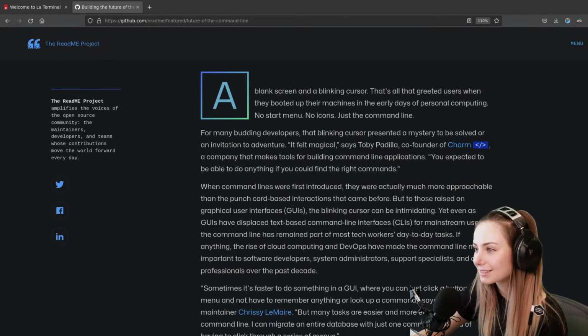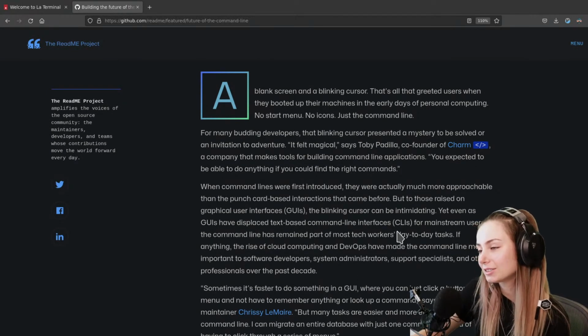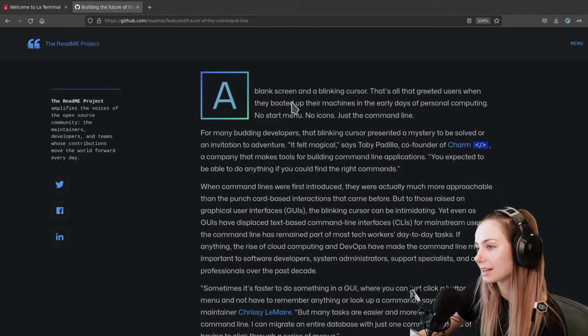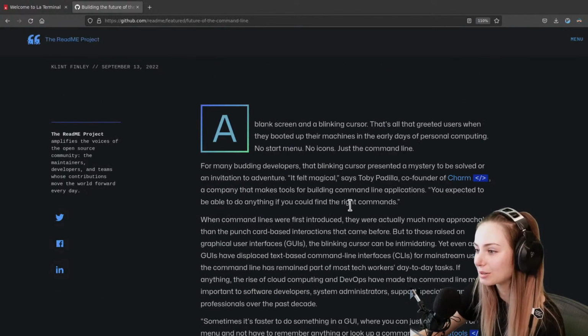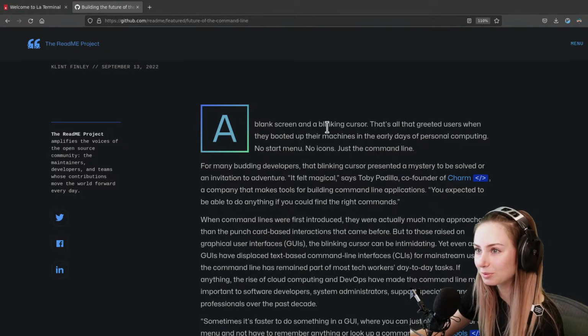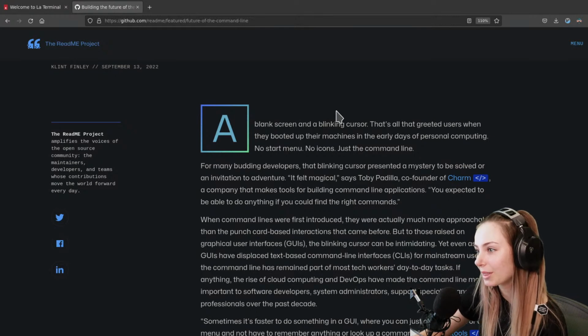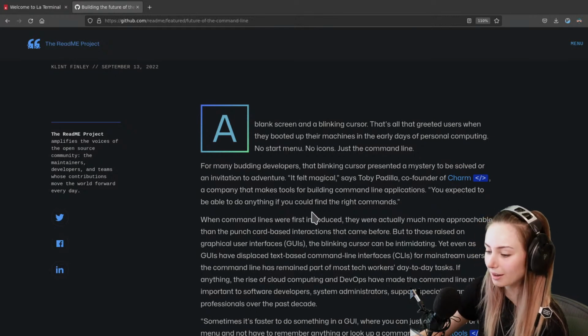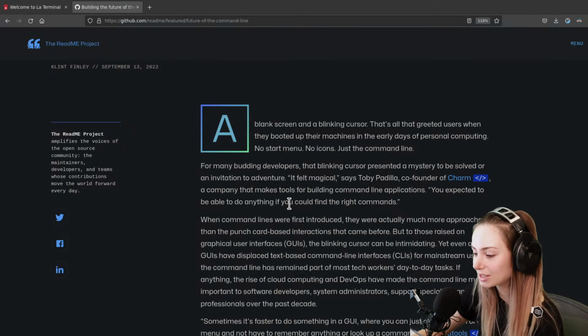They took some citations from things that our co-founder Toby had stated about Charm, and overall talked about the future of the command line and what people might be planning on doing with that. It's a pretty long one, so we won't get fully into it, but it's very kind of them to have featured us. I will link both of these in the description after the stream.